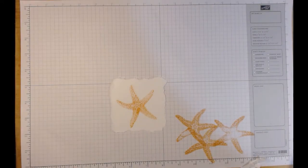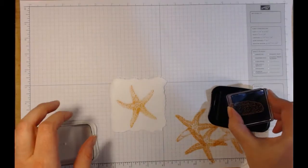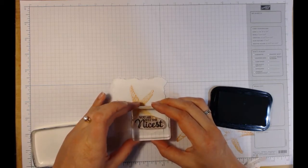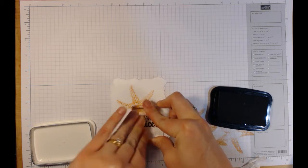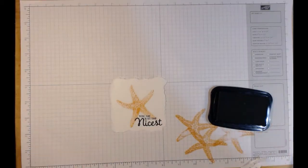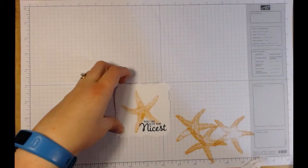Decide which side you want to put your sentiment on. I like to rotate it a bit to see which side I want mine on. And I'm going to add the "You're the nicest" sentiment. Make sure you ink it up really good. I'm using Memento ink for this because it washes off photopolymer pretty well, unlike permanent inks, but I don't mind staining my photopolymer. Some people do. I don't know why.